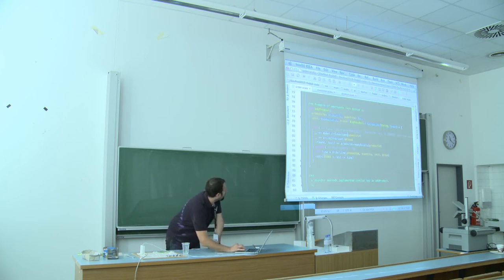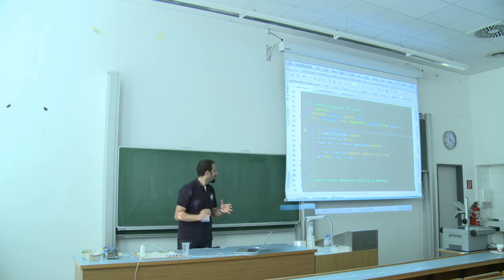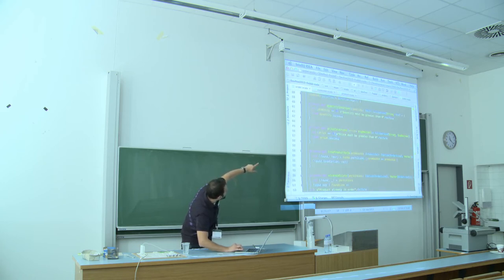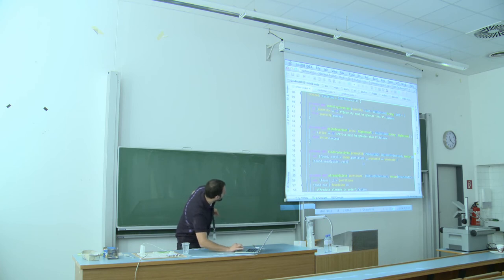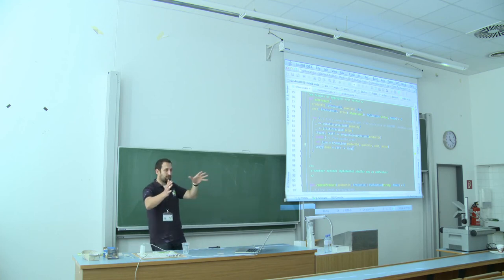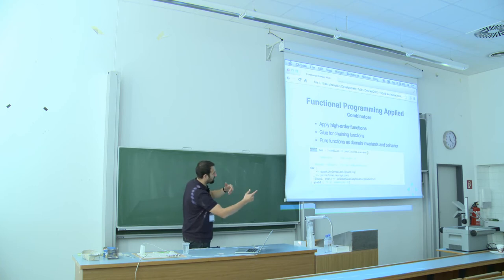Yes, because if it's a success, then as I said, when you call any combinator on any type, you preserve the type of the container. So when we start here with the quantity invariant, and the quantity invariant has the return type validation, that means we are already in a validation flow. So we are just dealing with what's inside the validation. You don't have to make the success in the end, because every output of this whole thing will be a validation of something. That's what combinators do. They always preserve the container. That's what I explained here. When you have a list and you are mapping the items in the list to something, you always get a list of something.